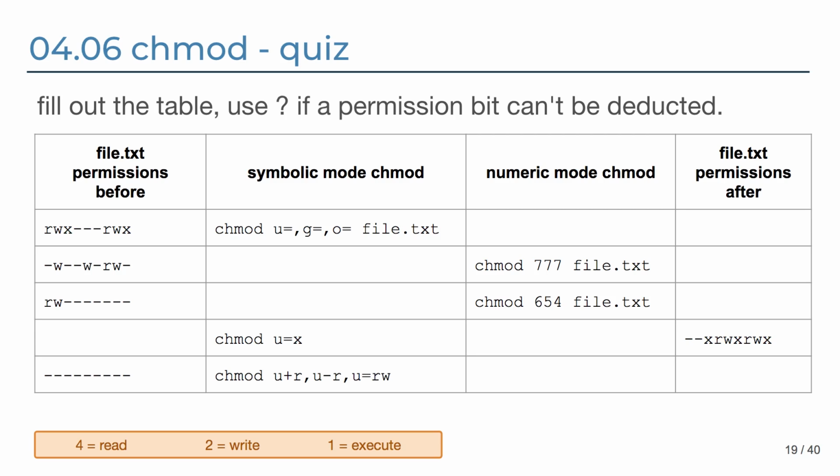U plus R is not going to throw incorrect syntax. You mean the U plus R? No, because you can basically use the plus or a minus to add or remove permissions. You could also say U plus R. The second example, before you gave user write permission, and then the others read and write. So what's the third one?